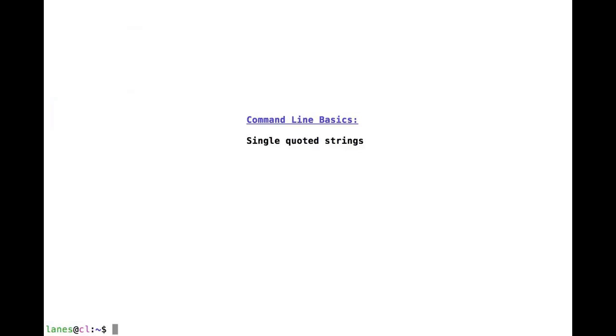Let's take a look at command line basics: single quoted strings. Many times when passing arguments to a command, it is desirable for a string containing spaces to be treated by bash as a single token. As we previously discussed, one mechanism for obtaining this behavior is to escape the relevant space characters using the backslash character.